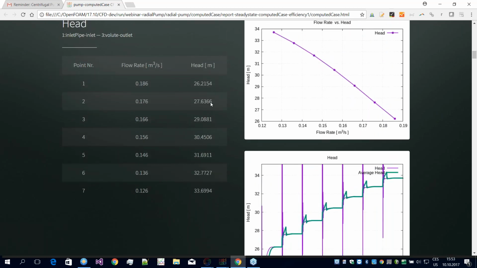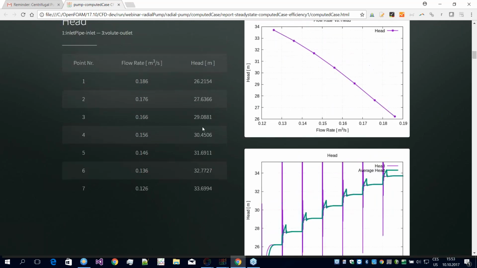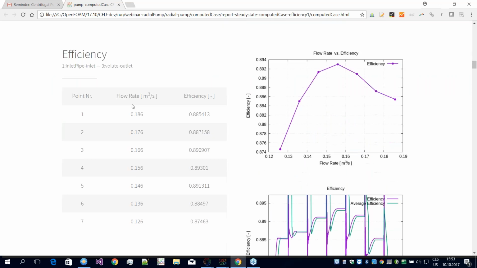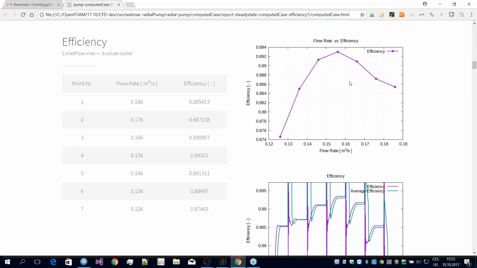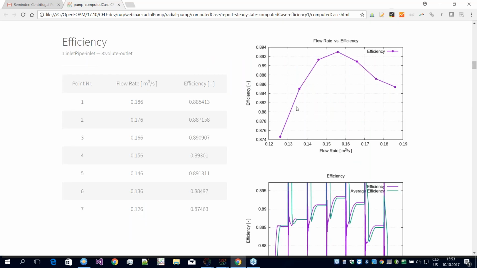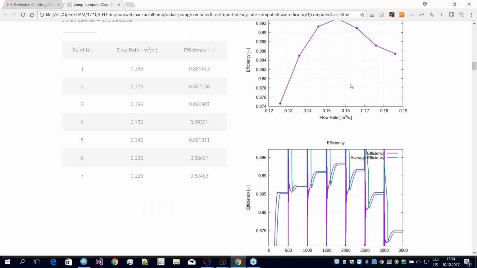Also here are tabulated values which can be nicely taken and post-processed afterwards. Another one is the efficiency, which is important, so you can read the best efficiency point for your machine. And another new feature, you can anytime click on any figure to zoom in and carefully read the values from this figure.